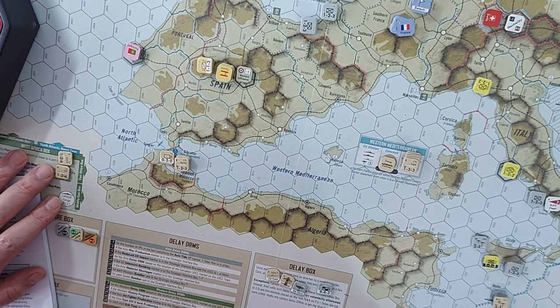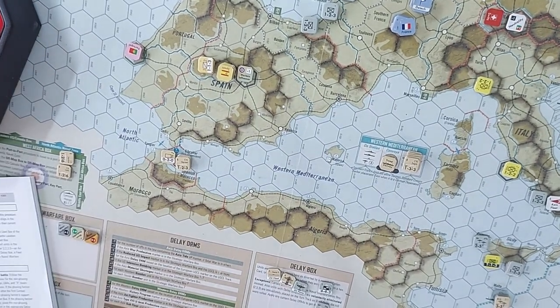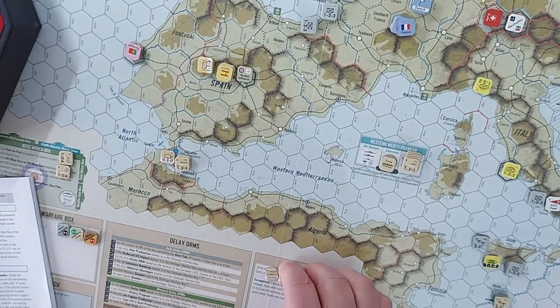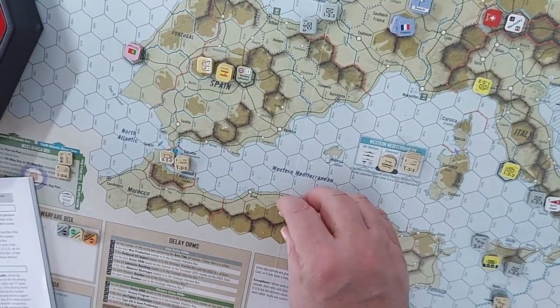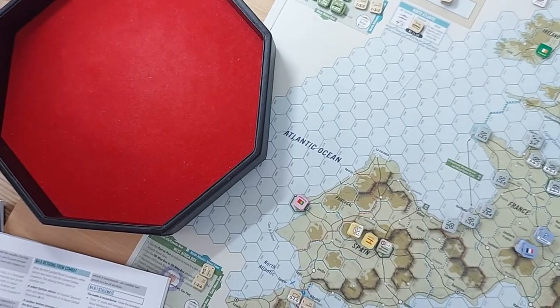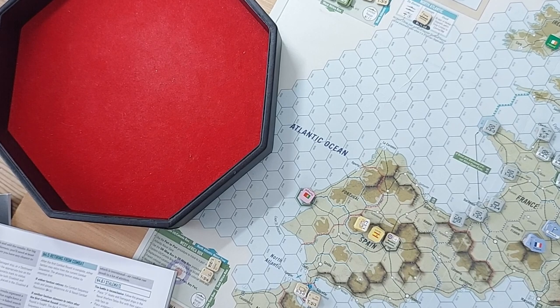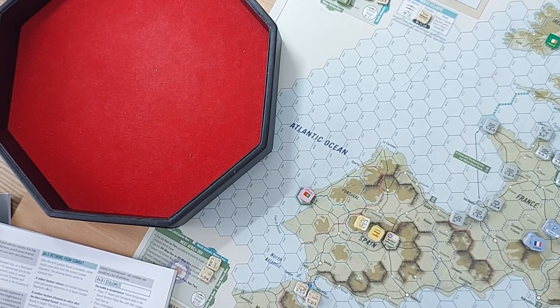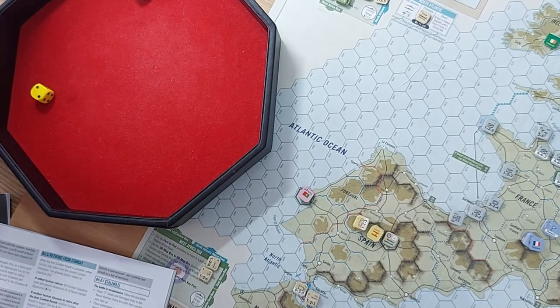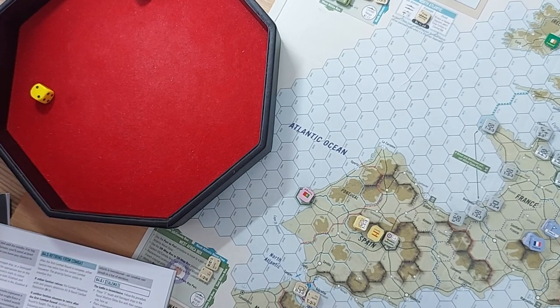The Russians don't have much to do, maybe a little bit of redeployment. Let's check it out. Yeah, Russians don't have much of anything, so let's look at the delays. We'll do the British delays first. They got two assets here. Yellow will be the CV fleet. I'm going to show the rolls here. So the yellow will be the CV fleet, and the black will be the interceptor. So the CV fleet does come back in 2 turns. That's not too bad. The interceptor, though, is 5 turns. That's not so good.